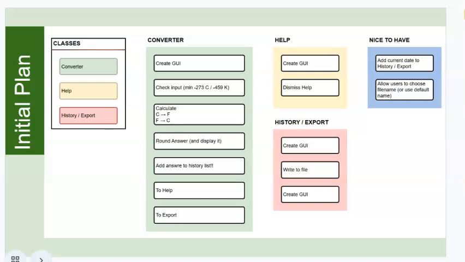In your assessment, once you've designed your GUI, you should be able to create a Kanban board where you say what components and functions you're most likely to need. So here's what mine looks like at the moment. I've color-coded it, and as I work, I'll be marking tickets as done.